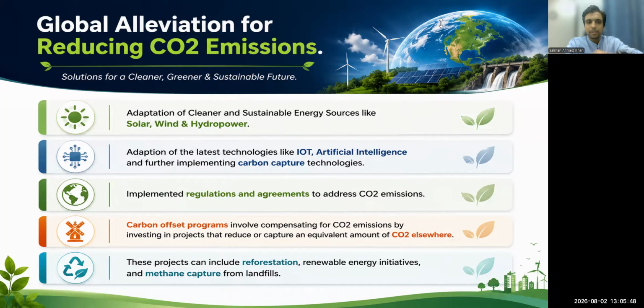The number one step adopted by different countries, and successfully implemented, is the adoption of cleaner and sustainable energy sources like solar, wind, hydropower. And secondly, adoption of the latest technologies while moving to green manufacturing from conventional manufacturing, like artificial intelligence, IoT, carbon capture technology, any technologies which can emit less carbon emissions or less carbon footprints.